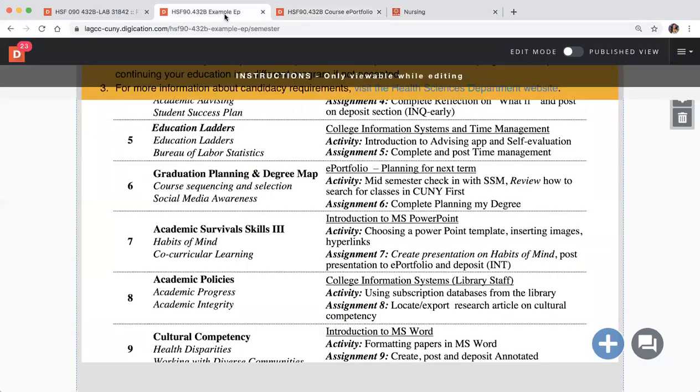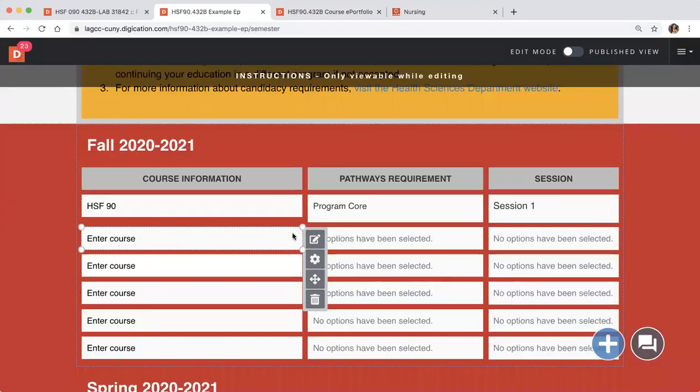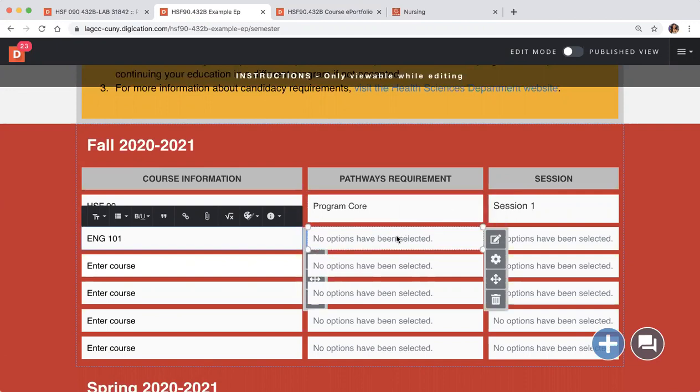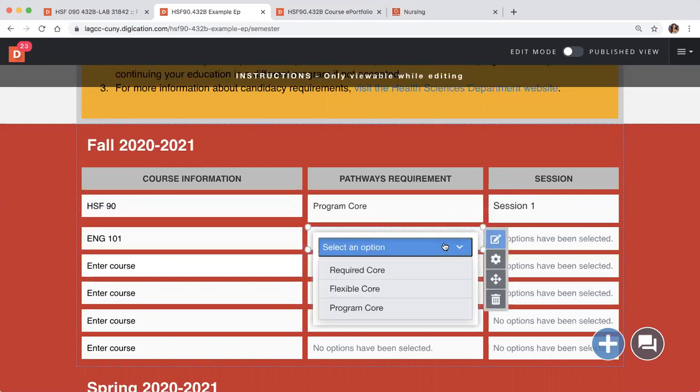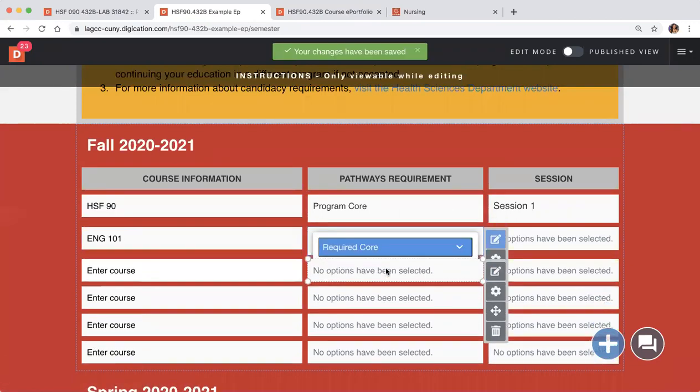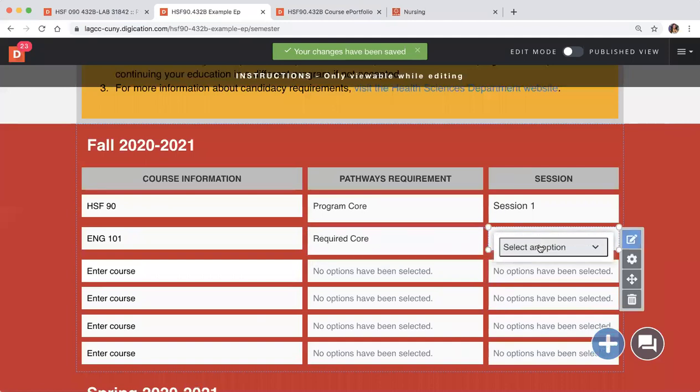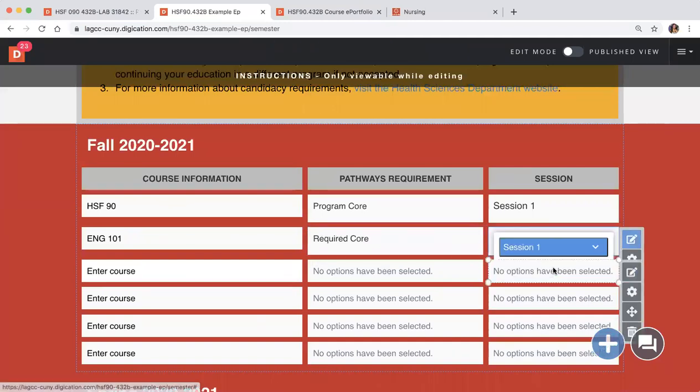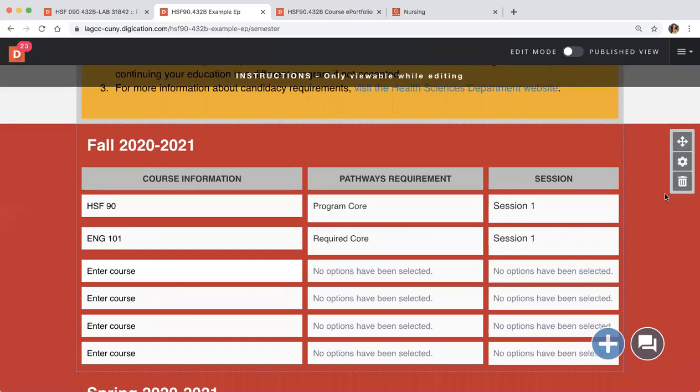So if I go back to my portfolio and I edit that, and I type in ENG 101, then for the pathways requirement, I would click on required core because it's required. And if I'm taking it now, I will be in session 1. So that's all you're doing, okay? Does anyone have any questions about the preclinical phase?